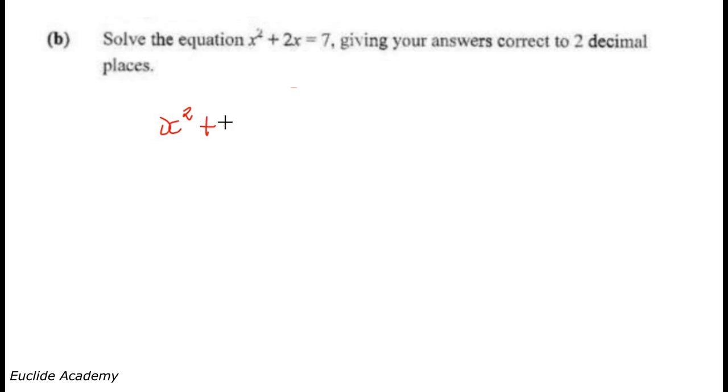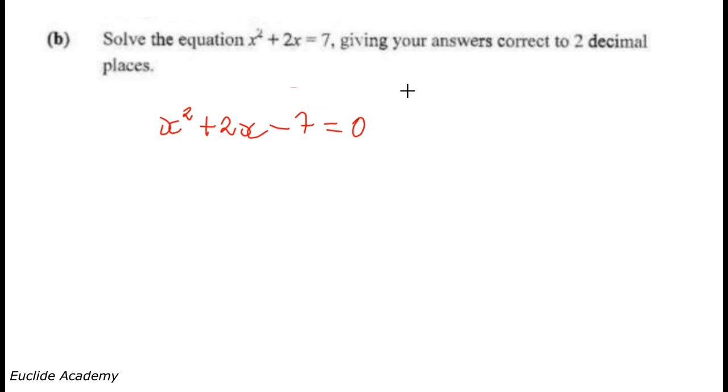So we can rewrite this as x squared plus 2x, and then we can bring the 7 to this side, which becomes minus 7 is equal to 0. You should always put your quadratic equations in this form when you're trying to solve them, because this will help you determine the correct values to use in your formula, if we are using the formula. This equation can be solved by using the quadratic formula. If you try to solve it by the factorization method, it won't work and it will be very difficult for you.